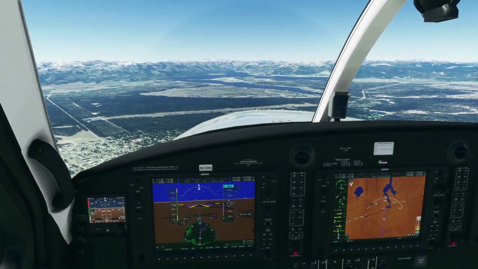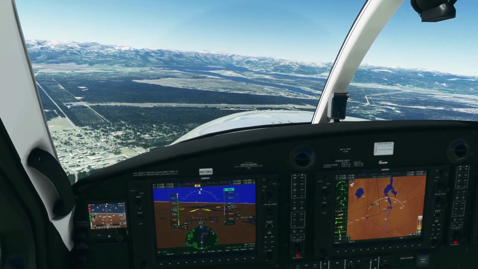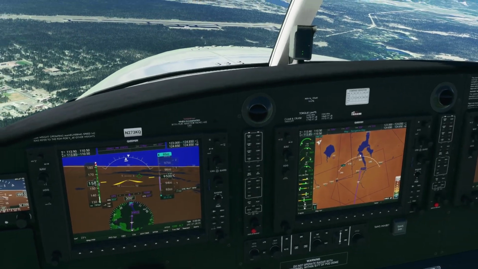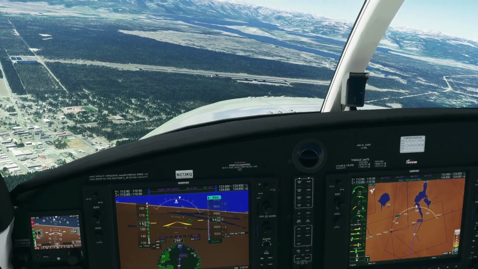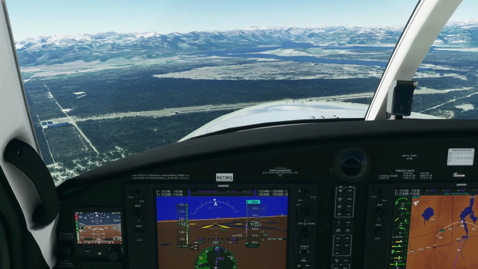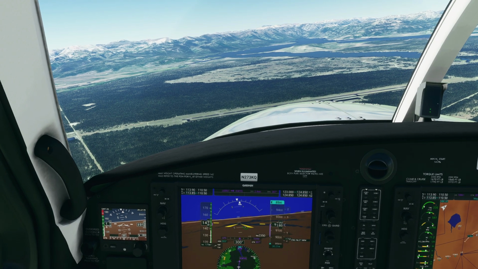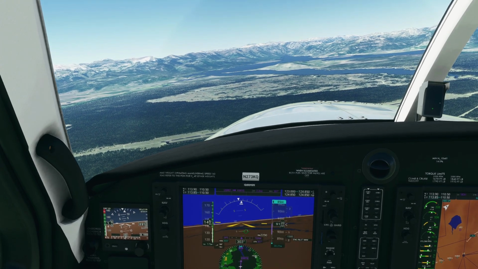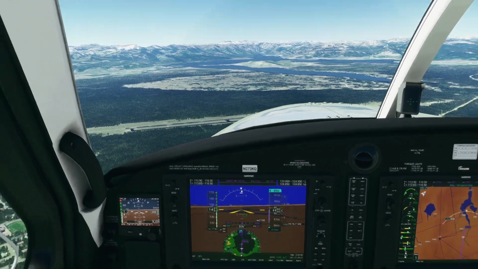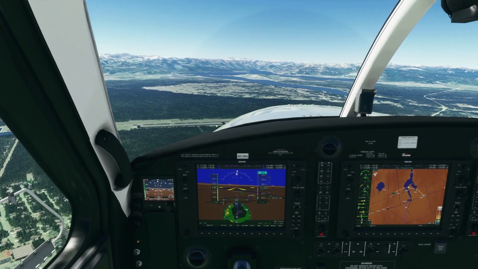Alright, there is Yellowstone just ahead of us there. Go ahead and throw off the autopilot again. Winds aloft. So the winds at the airport, looking at my airport data, are from 031 at 9 knots. Altimeter setting is 29.91, but that is an hour old. So we'll overfly the field and get an idea of what's going on there.